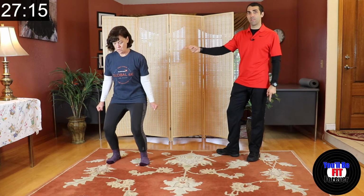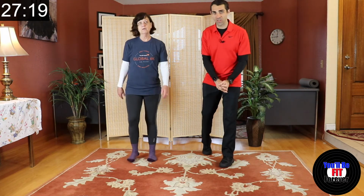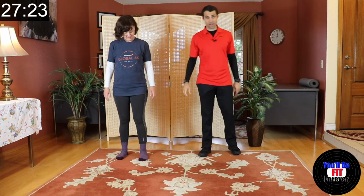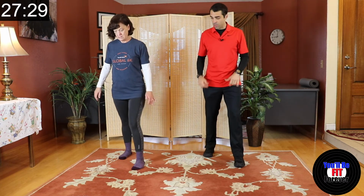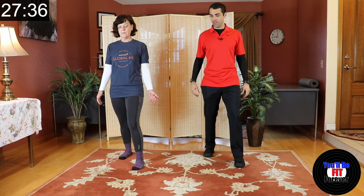And relax. Nice. I promised you guys some coordination, okay? So this isn't coordination cardio. We're just going to work something very basic here. Left foot forward for what's called 50-50. So that's one stride length. So take one stride length apart. I want you to flex your abs a little so you can hold it, okay?